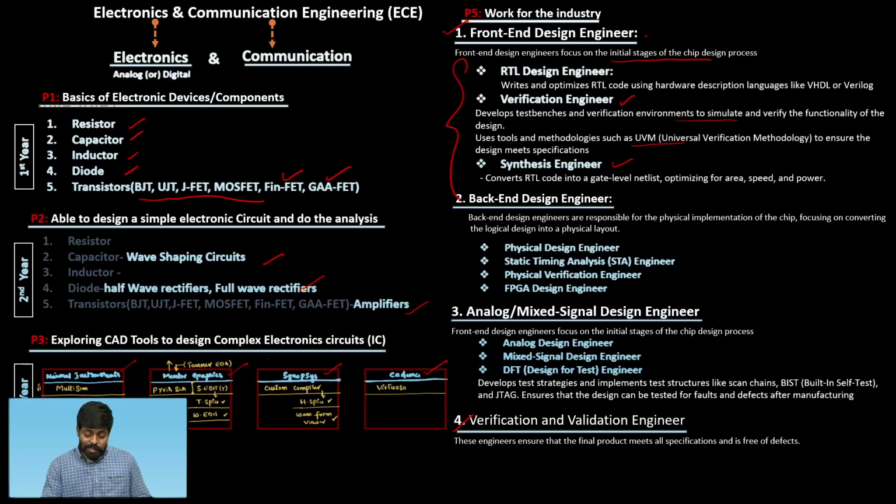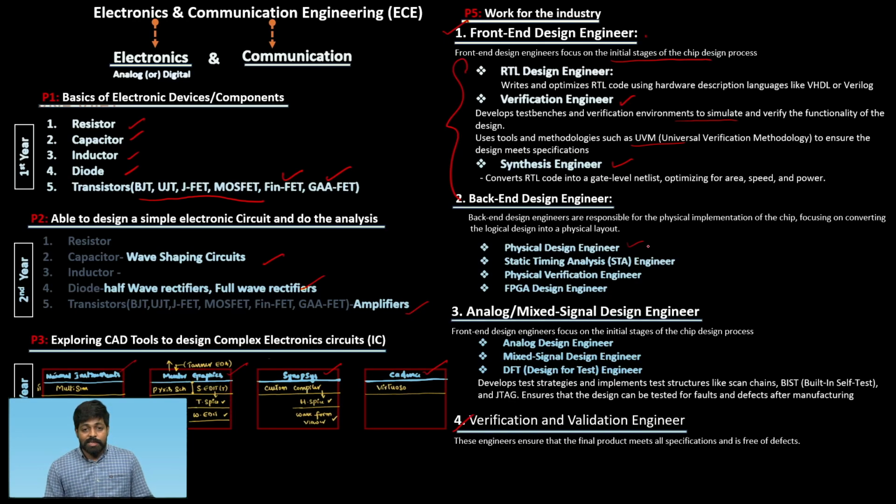And after the front end design part is completed, they will go through the back end process. The gate level netlist we got will be forwarded to another team that is waiting to do the rest of the process, called the back end process. Here a physical design engineer will take care of the multiple modules constructed in the first phase, which need to be placed accordingly on the available silicon substrate. The placement needs to be done. After that, routing needs to be done. Clock tree synthesis needs to be done. All the steps need to be done one by one. That will be done by the physical design engineer.